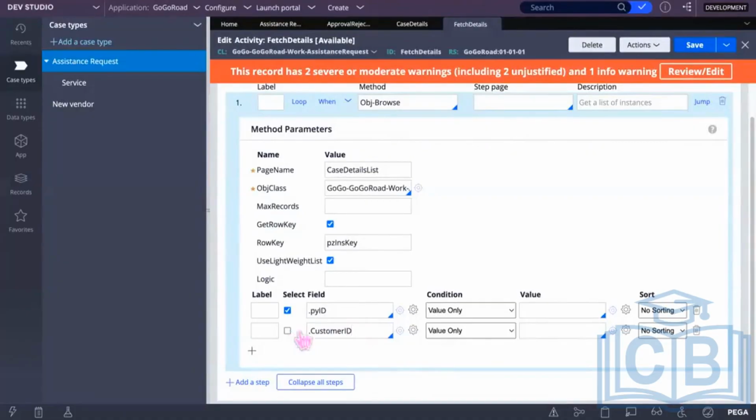Customer ID. Again you click on dot. Is there anything coming? Again you click on dot. We also have different conditions, not only values. We can write a condition also here if you want.